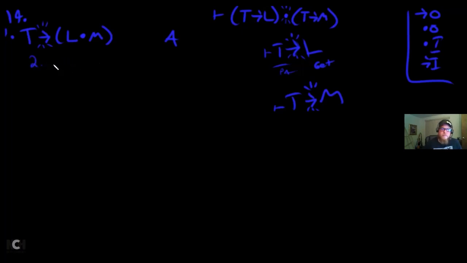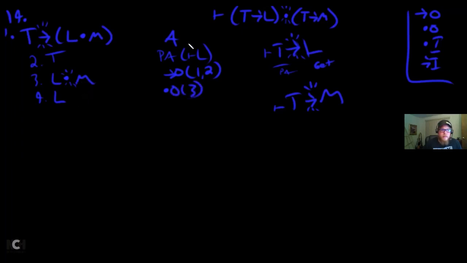Line 2. We're going to provisionally assume T, and we want to get L. Okay, that's the mission. So, can we do an arrow out now? Yeah. What do we get? L and M. How? Arrow out, 1 and 2. Great. Now what do I want to get? L. So what can I do here? Look, I have a dot here now that I can separate. We can just get out the L. We don't even need the M. If you want to stick it there, that's fine. It's not wrong. You'll see why I'm not going to do it here in a minute. But yeah, we can just get the L out, and I can just say and out line 3. I don't even bother getting the M out because I don't need it. Mission accomplished. I did it.